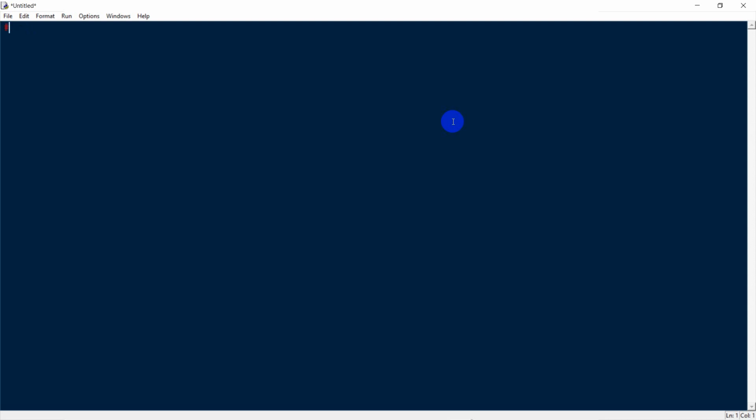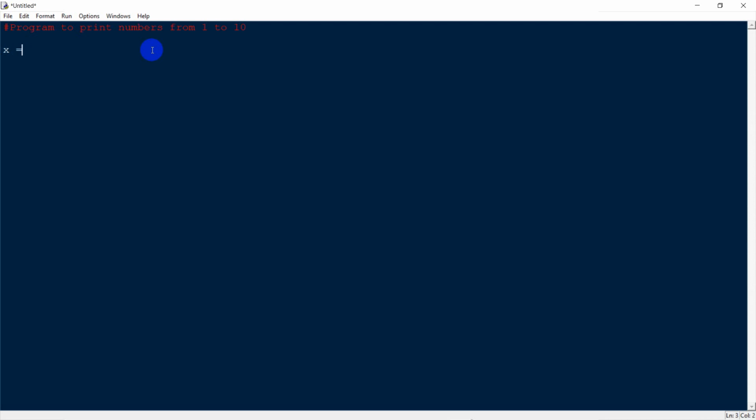So let's actually just add a comment here, and let's just say program to print numbers from 1 to 10. And this is going to be completely ignored by the Python interpreter. So this is just for users. This is not actually part of the program.